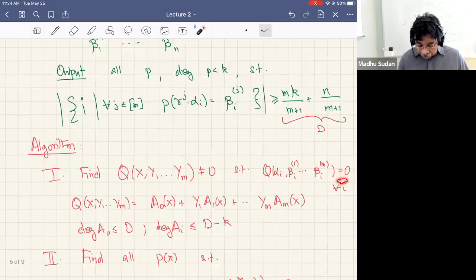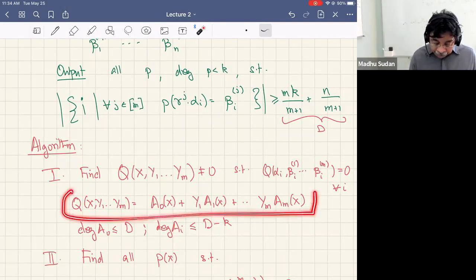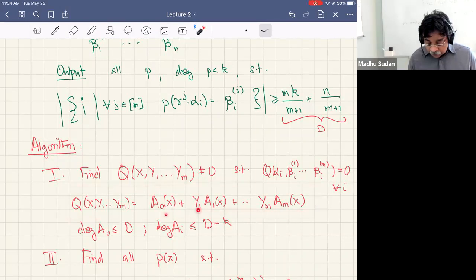Okay. How many constraints did we come up with? Well, we came up with n constraints. How many unknowns do we have? Well, it depends on the structure of the polynomial. And now we're going to look for a very simple polynomial. Yesterday, when we were doing this, we said, oh, we'll have terms of the form y squared and y cubed and so on. None of that today. The only terms are polynomials in x and polynomials in x multiplied by y sub j for some j. So a0 plus y1 a1 plus y2 a2 plus ym am, that's our polynomial.